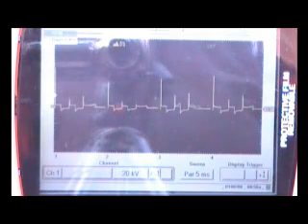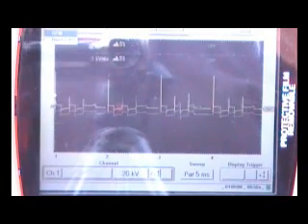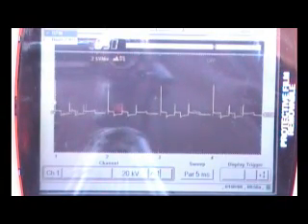We want to make sure that if you're ever not getting the right pattern, come down here to check that the check mark is indeed there for 'inverted.' Now let's go over the rest of the buttons. We're going to use the thumb pad and go up to the top to go over the views. If you want to display the engine RPM on the screen, we can do that simply by pressing Yes, and it displays the RPM for you.